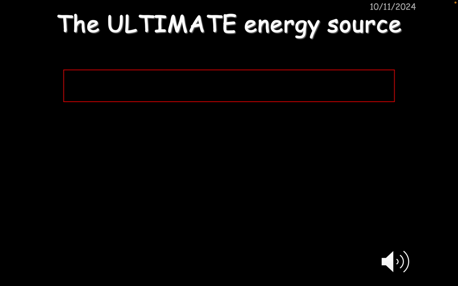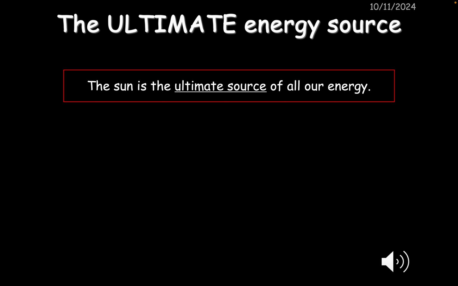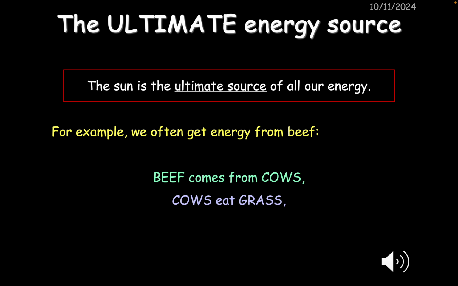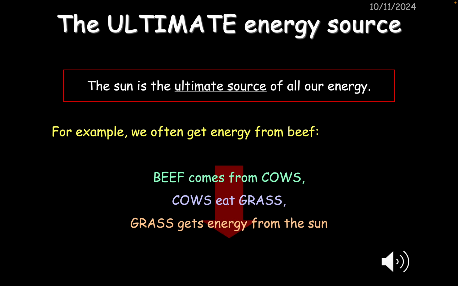Okay, now the ultimate energy source on Earth is obviously the sun, because we've already talked about the sun radiates heat and light and other forms of radiation through the vacuum of space, and for example it's the cause of photosynthesis. So if you're eating beef from a cow, the cow ate the grass, and the grass got its energy from the sun through photosynthesis. Okay, so ultimately, most energy sources on Earth originate in the sun. Okay, so that's just some background information.